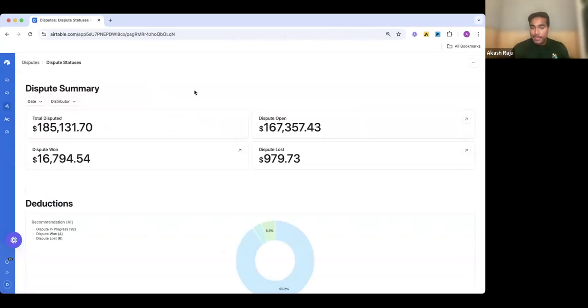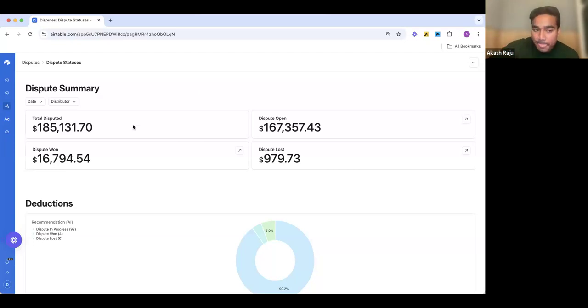And then finally, a big chunk of the pie of what we do is get you money back. So this data is real data from one of our customers that is in about 3,000 stores through KE Unify. When you work with Glimpse, we'll look back at all of your deductions in the past year and submit any disputes. So it's not like you're starting just the day of. We'll look back at the past 12 months and dispute whatever we can.